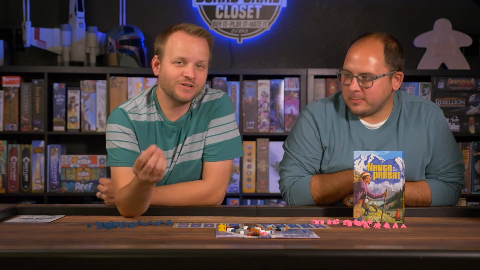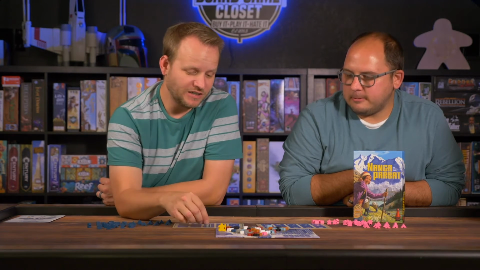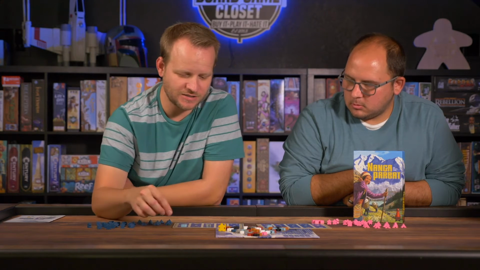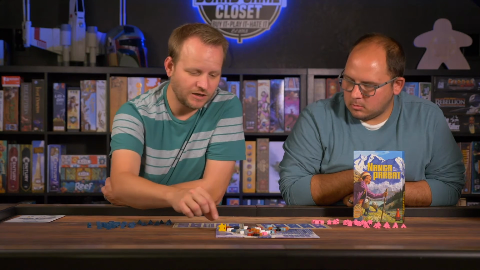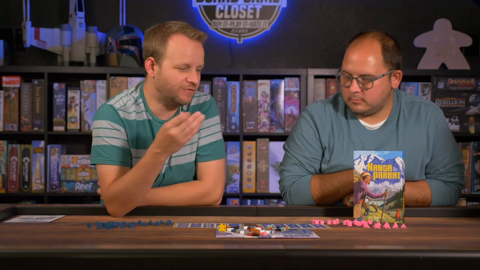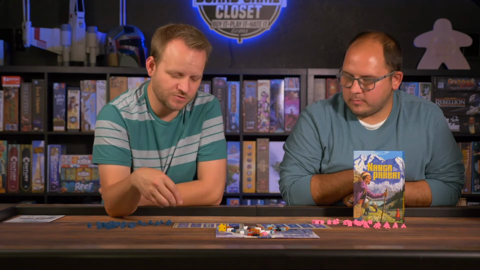And now each one of the animals has a special ability, so they can do something different. Like you said, this blue one here, which I guess is like a ram, is a wild. The red panda is kind of almost like a catch-up mechanism. If you are behind or have the same amount of points as your opponent, when you pick up this red panda, you get a point.